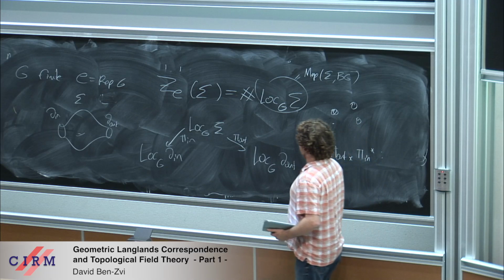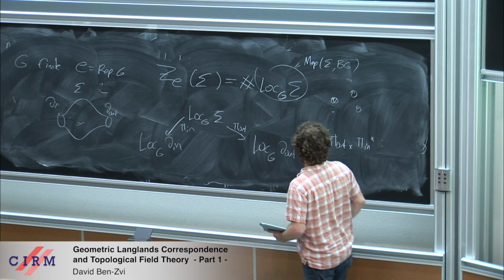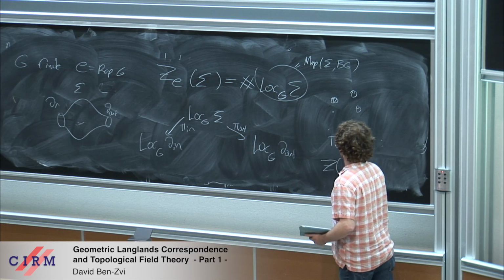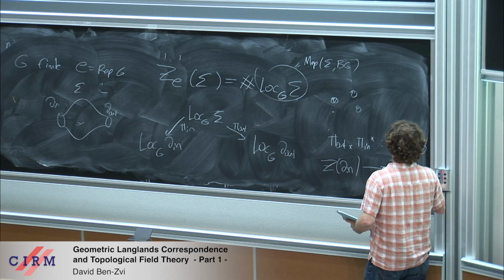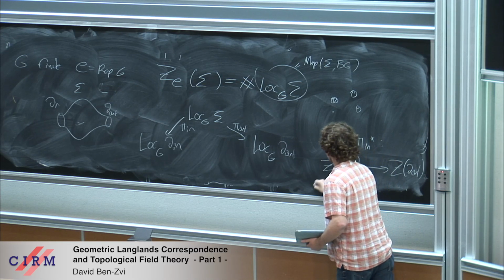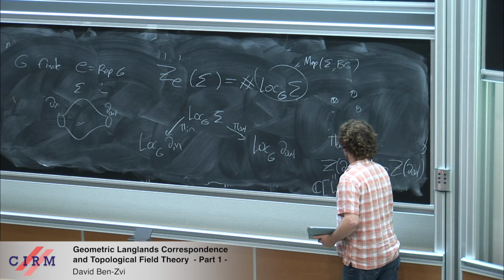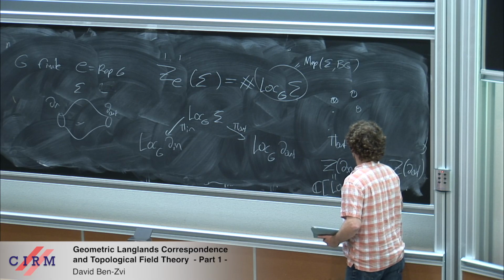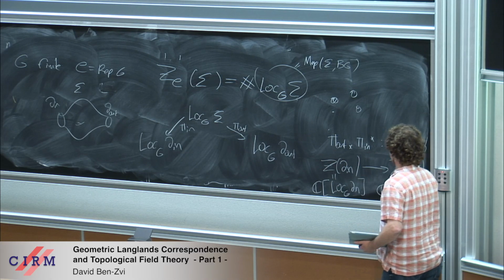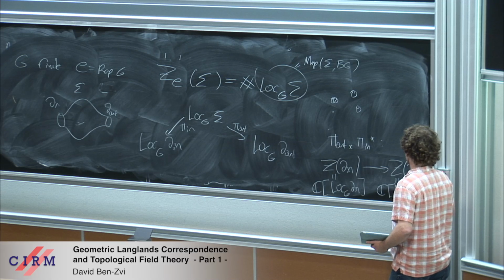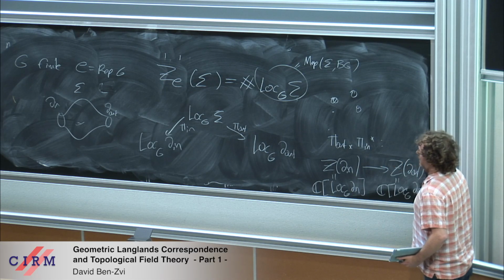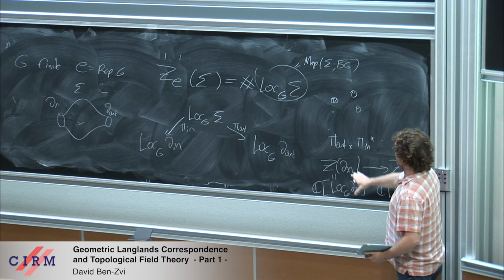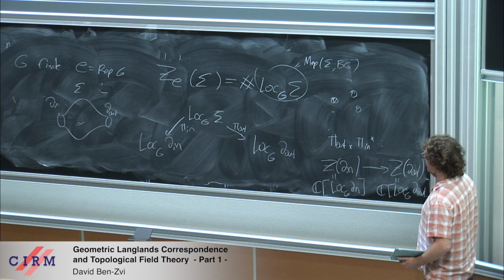It's an operation from what I attach to these one manifolds. So I need to tell you what to attach to these one manifolds. It's Z. So this defines a map from Z of del in to Z of del out, where this is just functions on G-local systems on each boundary. So to a one manifold, I'm going to look at the vector space of functions on local systems. And to a two manifold, I get a correspondence this way.